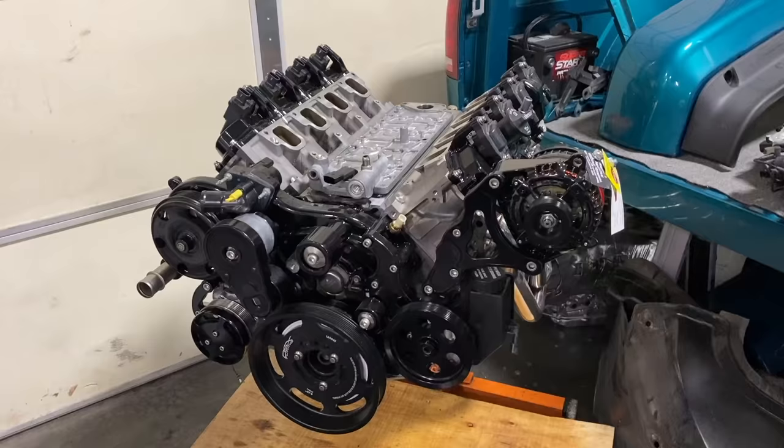Today is the day that we're actually going to probably start getting the engine set in the frame. We got all the suspension on the truck all done. Right now we're getting the LT4 ready. I'm just going to tell you a little bit about this engine and what's done to it. Here it is. Okay, this is going to be our LT4.